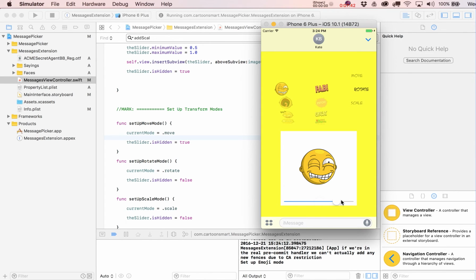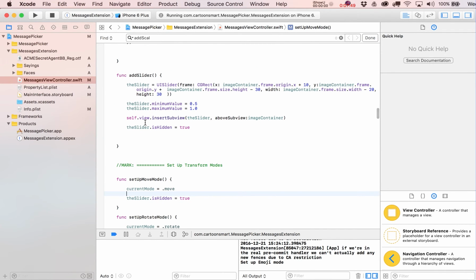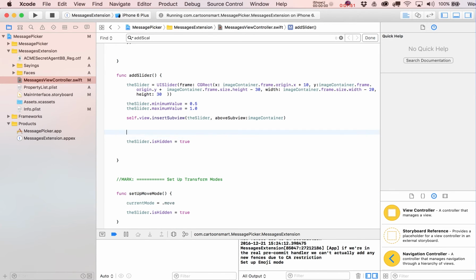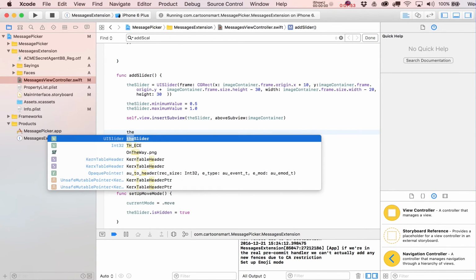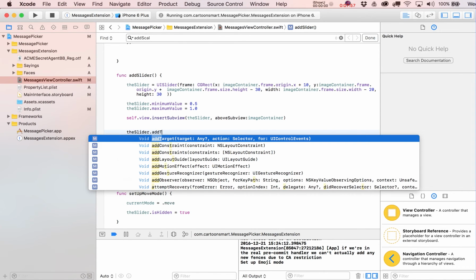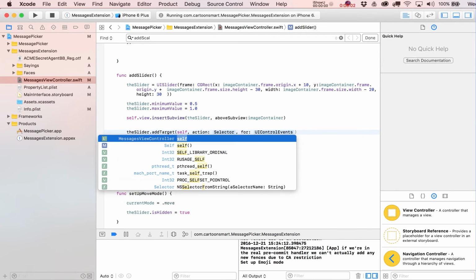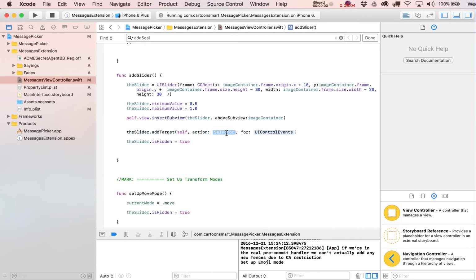Now we just have to figure out what we're going to do when we move this little guy. So back up here where we add this, we're going to put in here the slider. We need to add a target. So we're going to say addTarget. The first target is just going to be self, referring to this class.